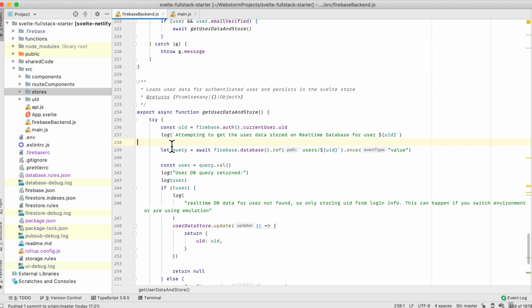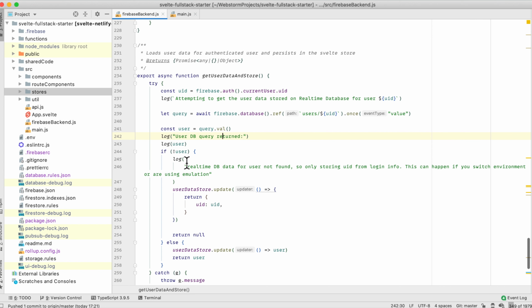And we can see here that we're also logging data as well. At each stage of something happening in the app, I'm doing a log so that it's easy to follow and debug things just by seeing on the console what's happening. So there's a lot of that going on there. As you can see, we do a query in the database here, and we're logging what's returned to the console. If there's not actually data in there, it's because the user hasn't created this custom data. And that's a new feature that I've added.